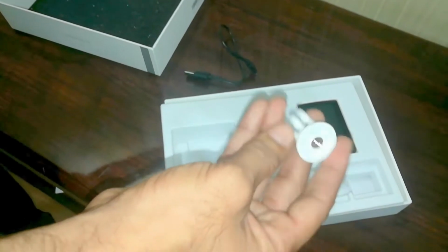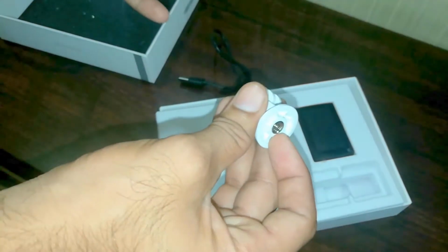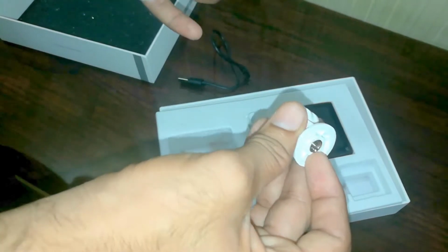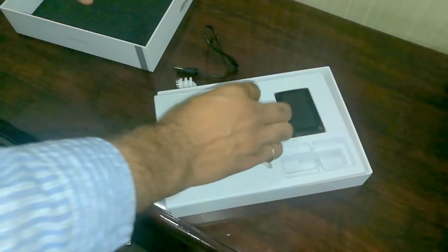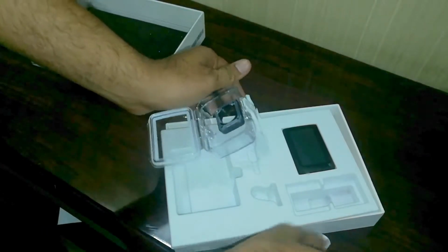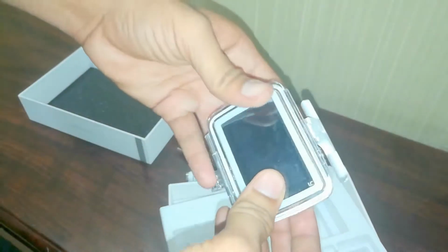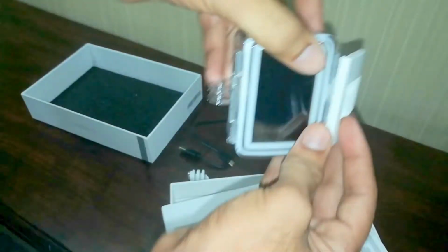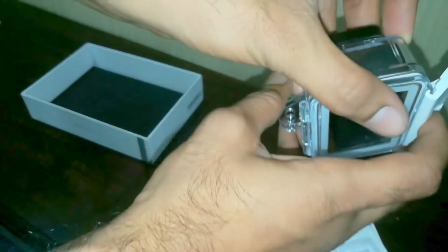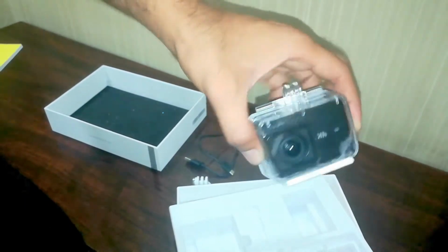Now this is the mounting. This mounts on your selfie stick and your DSLR tripod stand, or you can use it as a waterproof float grip, and this is the screw for tightening. I'll give you a demo of how to fix it up. You can just see, look at this. This is the camera, so you just need to fix this and push it aside, and put the latch over here and press it very firmly. Now you can see it is locked.